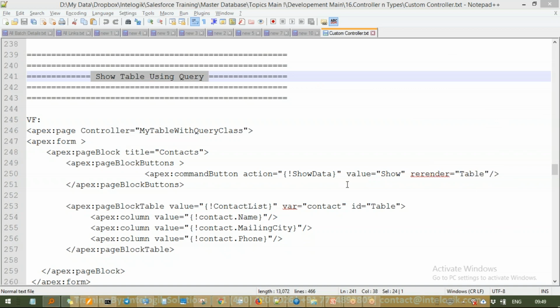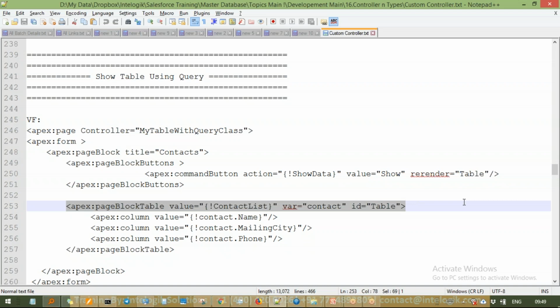Just see here, for this table, what is the source? Please tell me, what is the source for this table? Very good. No, tell me the variable.